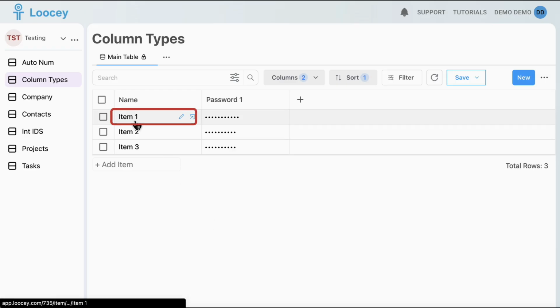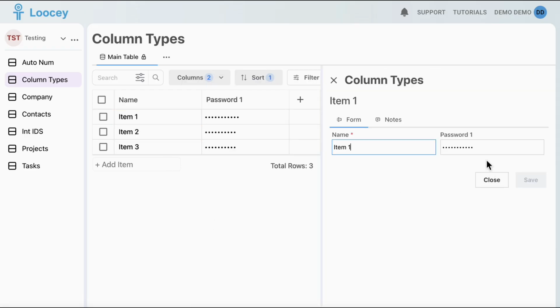We can also open the right panel by clicking on the item name and make changes to the fields from the right panel. The difference is that from the right panel, we need to click on Save to save all field changes at once instead of one by one on the table view. Note, the Save button will be disabled by default until you make changes. Let's make some changes to our password values and save.